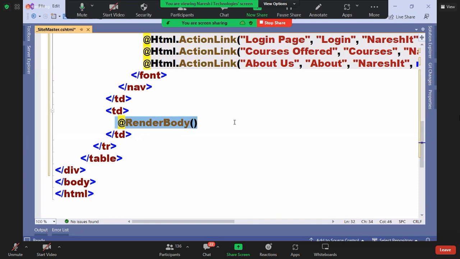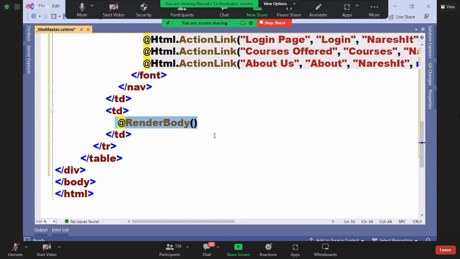Why? Hundreds of content pages will be there. Any content page can come there. Got the point or not? Hundreds of pages can be there, and any content page can come there. Are you clear? So this is a method. Understand about this method: it is for injecting a content view into a layout view. Clear?